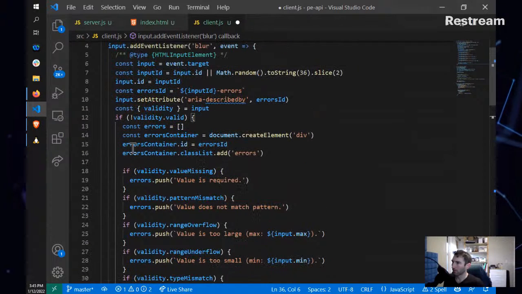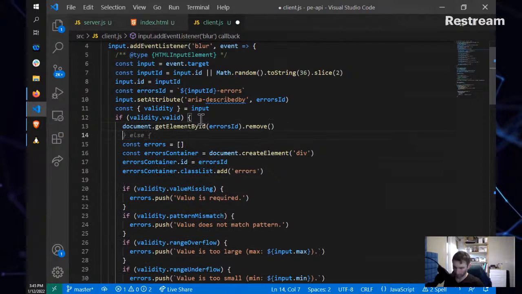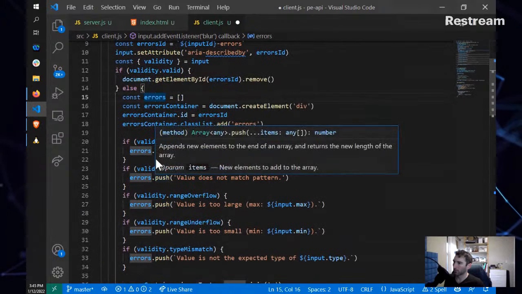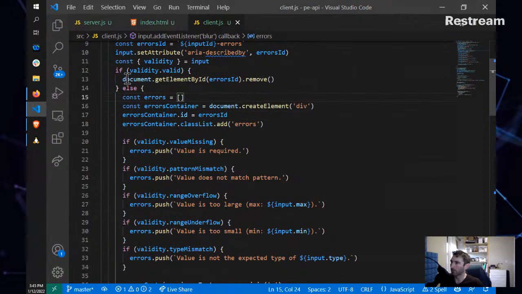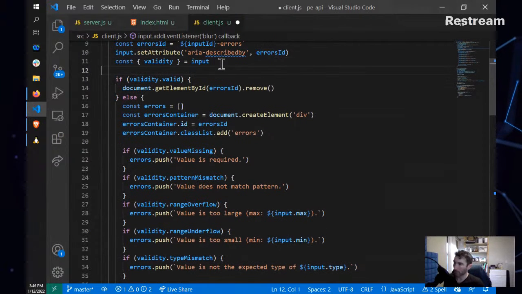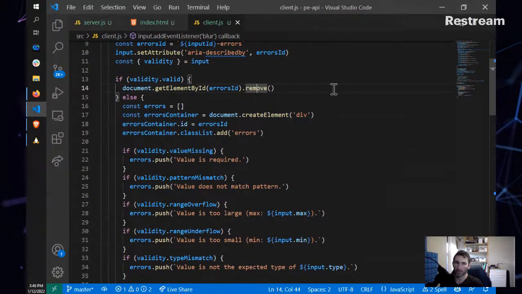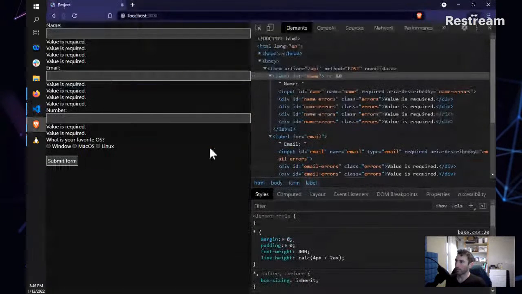We're going to go, if it's valid, we'll remove it. Otherwise, we'll run our validation stuff. Cool. And if there are no errors on the page, it doesn't matter because it's not going to find it, so it's not going to remove it. So that should be good.